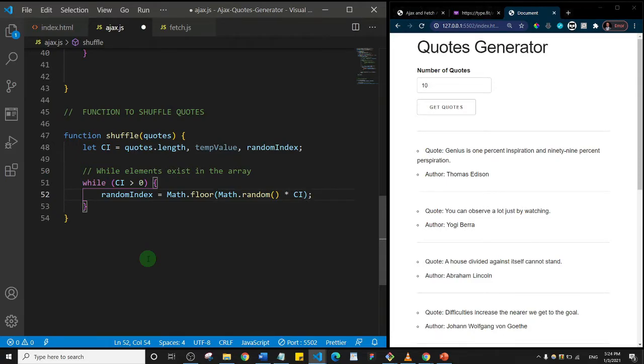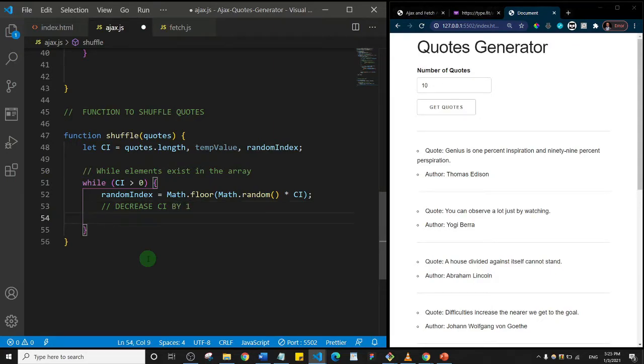Okay, so I'm sure you most likely are familiar with this if you've actually generated a random number before. Okay, so now what we'll do next is, sorry, let me come back, and okay, the comment should actually be here. So what I'm going to do is I'll decrease the CI by 1. That's the current index. So decrease CI by 1.